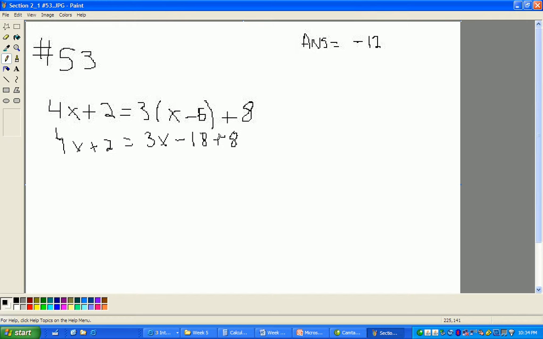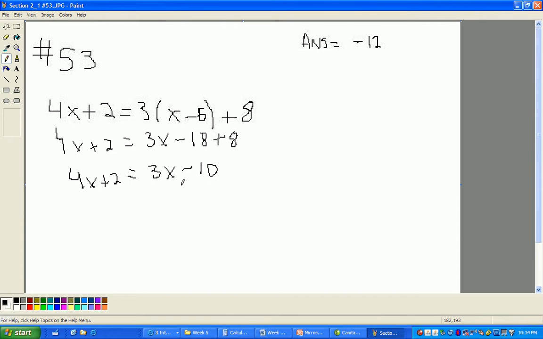Now we still need to simplify because we've got two constant terms, so we need to collect like terms on the right side. 4x plus 2, not doing anything to the left yet. 3x, we know that negative 18 plus 8 gives us a negative 10. So minus 10. Now we're done about as far as we can go. What we need to do here is we know that we like to have our variables on one side and our constants on the other. So just by looking at this, we've so far always got our variables to the left and our constants to the right. That's probably a good thing to do here again.